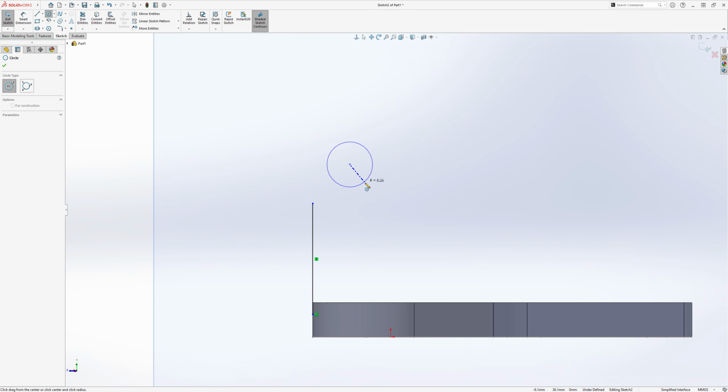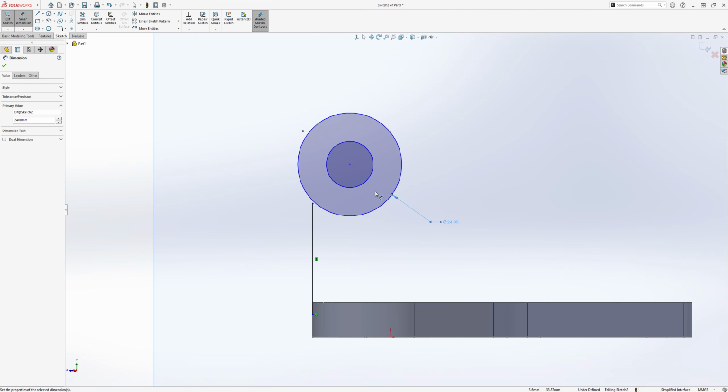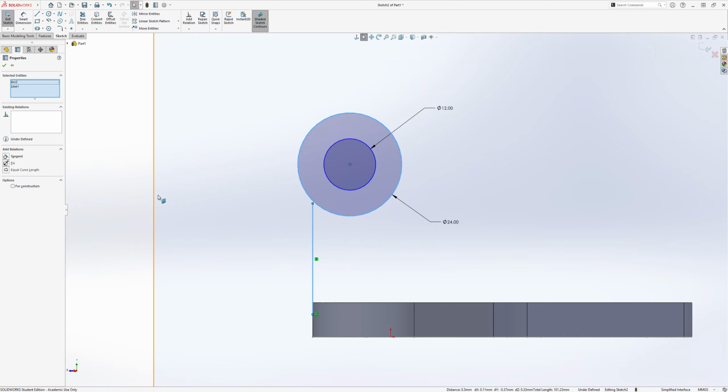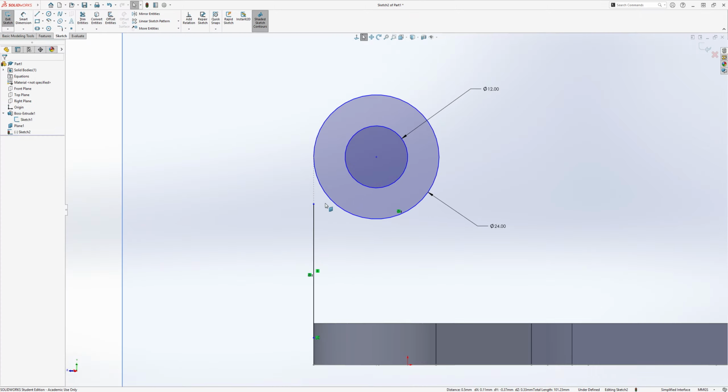Let's create a circular pair. Let's dimension the outside as being 24, inside as being 12. Let's make the circle tangent with this line. Let's add a coincident between the point and the circle. There we go.